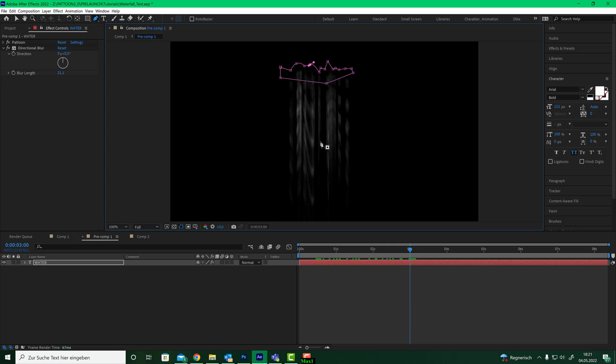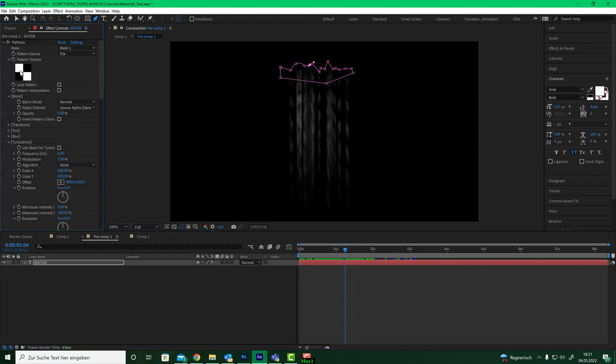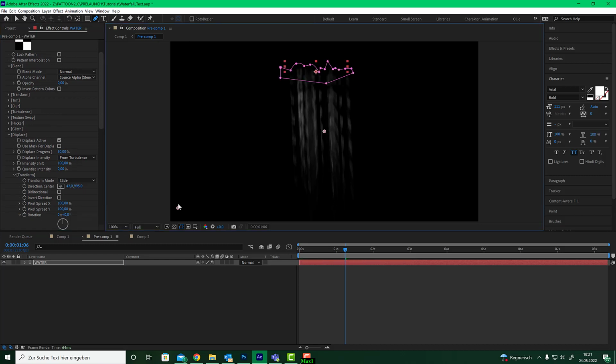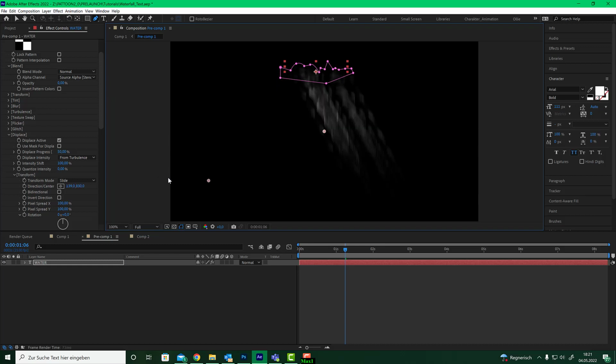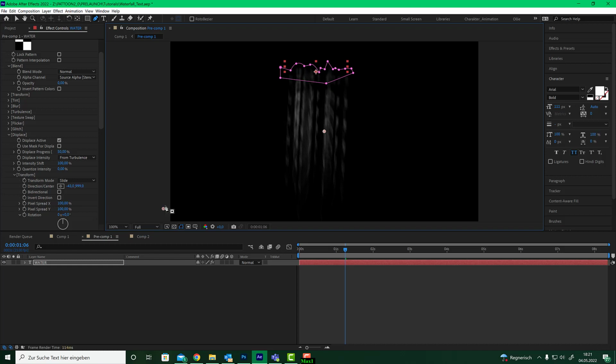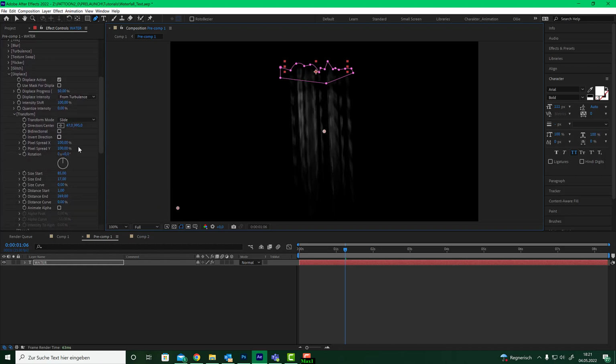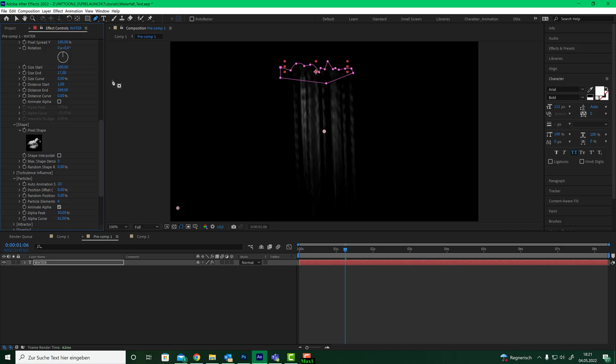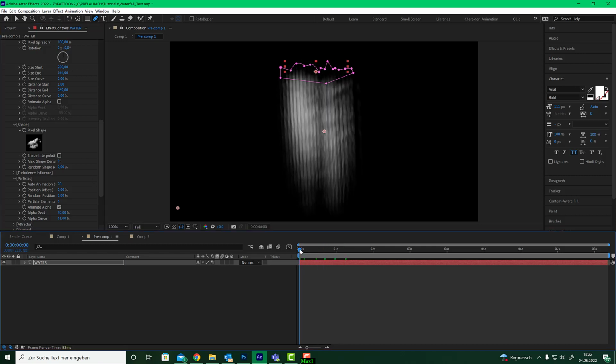Forgot one thing. You can build from that, if you like, some smoky dust things here, some falling dust from wherever you like. If you'd like to change the direction, you have to go to the display settings. As you remember, we had the slide, and the direction center of the slide sits here. So if you go over there, you can play around with these. You can shoot this in every direction. But if you go here and increase the pixel size or the shape size even more, let's go to a size that starts at 200, and at the end also all the way up, and give some more density to this, you will get this result.